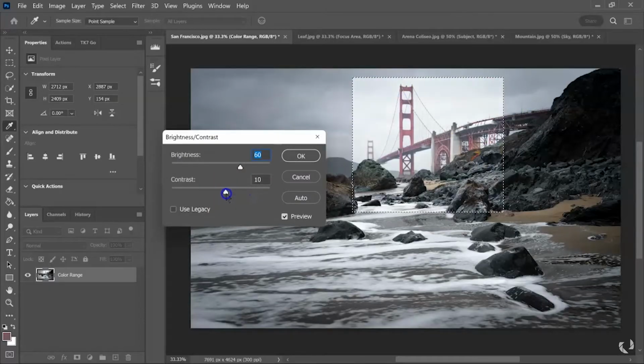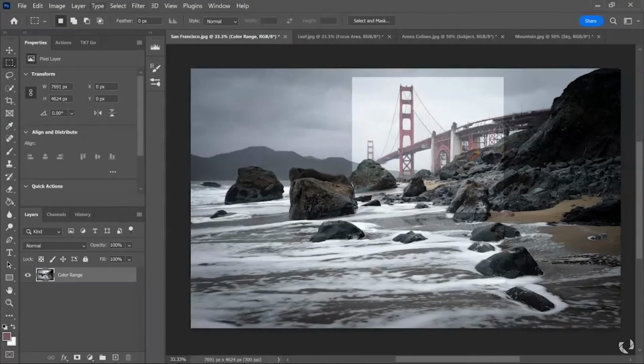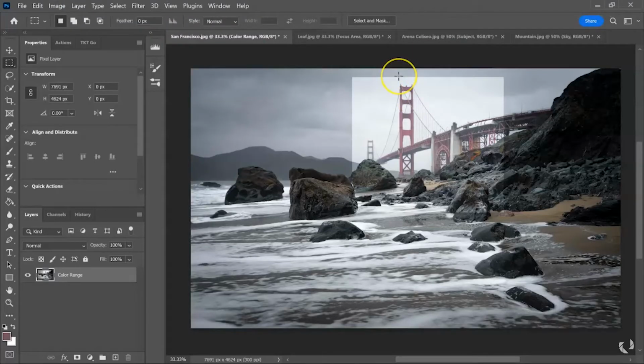Could also change the contrast if I wanted to. And now if I click OK and deselect, only that square will be adjusted. Now, as we talked about in the layers chapter, since we went up here to the image menu and did adjustments here, that adjustment is now baked into the image, and that's not an ideal situation.